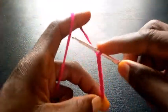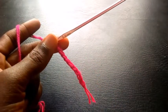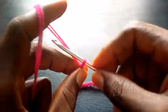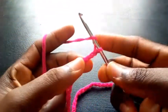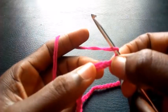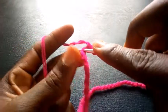1, 2, 3, 4, 5, 6, 7, 8, 9, 10. Remember, we are going to 64 chains. So here is my 64 chains. So right now I'm going to chain extra 2. 1, 2. So I will be inserting in the fourth loop. 1, 2, 3, 4. With double crochet.